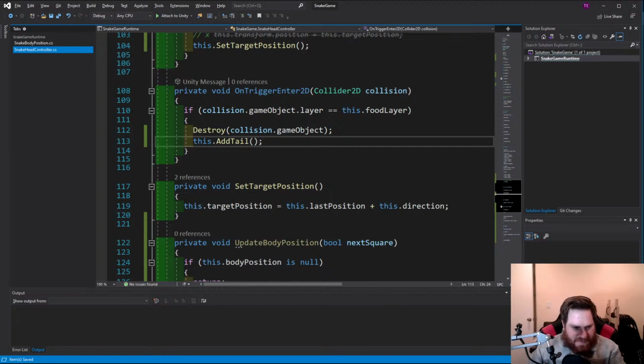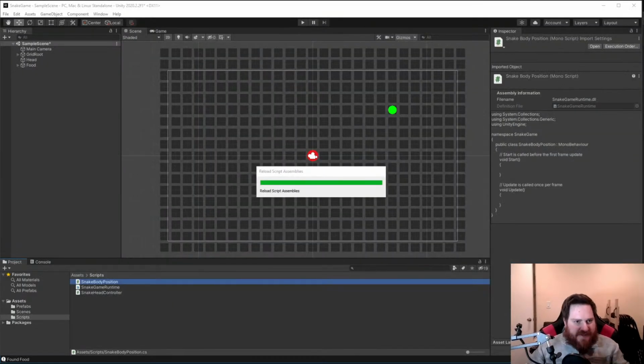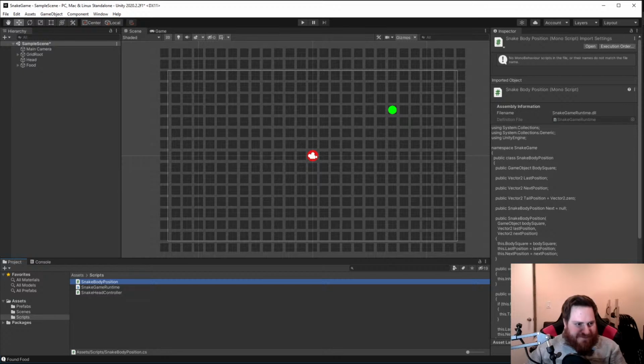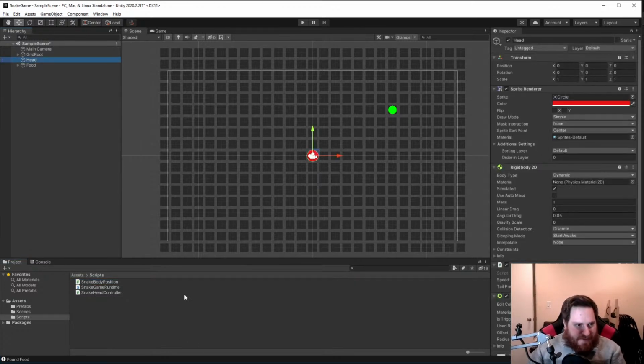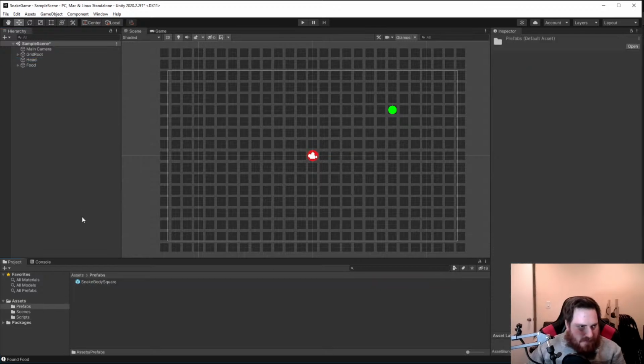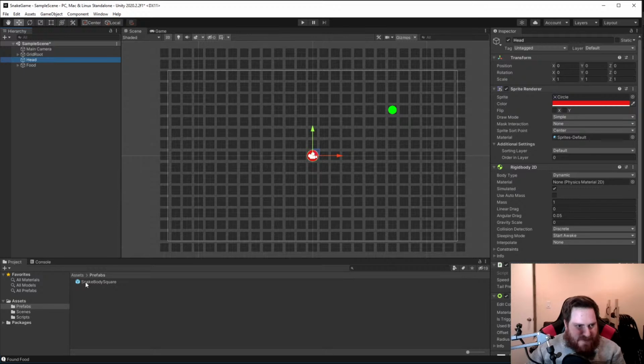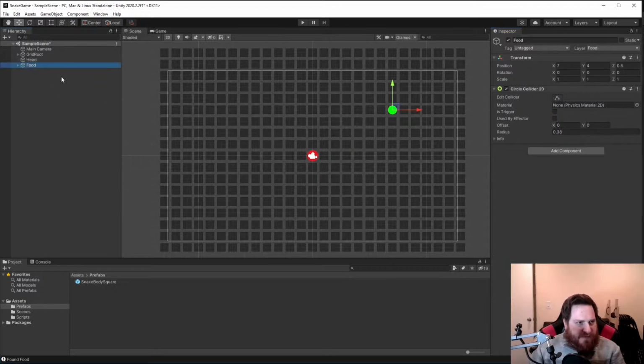So let's go back over to Unity and make sure everything compiles right, because we added a lot of code. And on our head here, we need to add a prefab. Right? So snake body square as our tail prefab. And let's add a couple more foods. Well, first of all, let's make this a prefab as well.